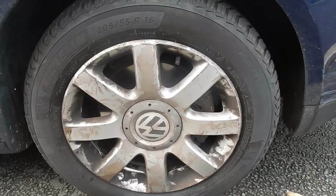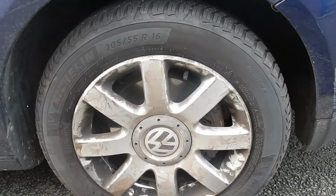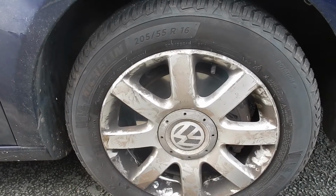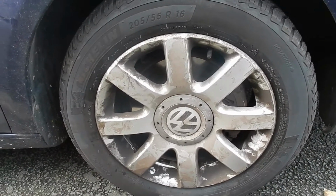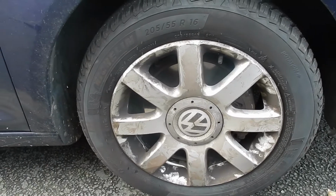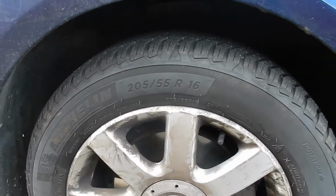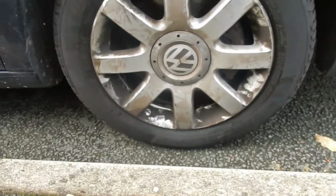And these will hopefully keep your car planted on the ground, because the most important thing for a car is what? Brakes. And? Acceleration. I mean, what are we talking about? Brakes and tyres, because that keeps you in contact, gets you to stop and keeps you in contact with the ground. I've got to check the pressures. I'm going to sort the pressures out, because I always do, because they set them at a certain amount, and I'm going to just make sure they're right.